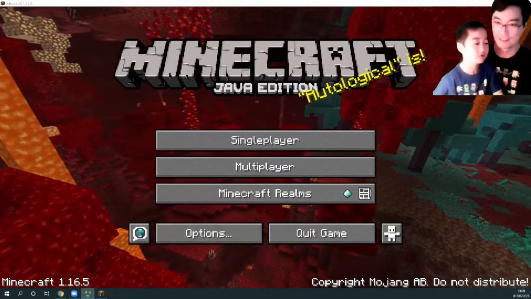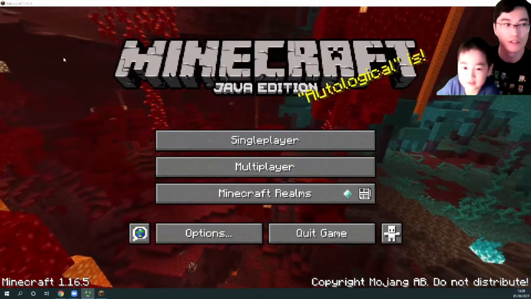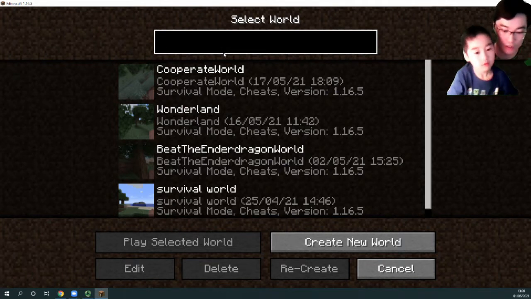I'll do the exterior and you do the interior, okay? Okay. So, now let's begin. Single player. Do we use create a new world?